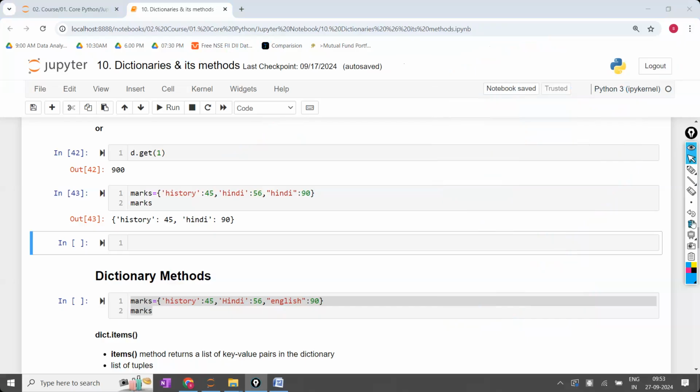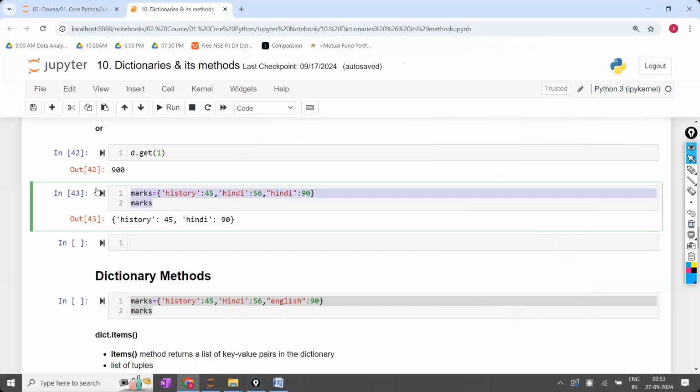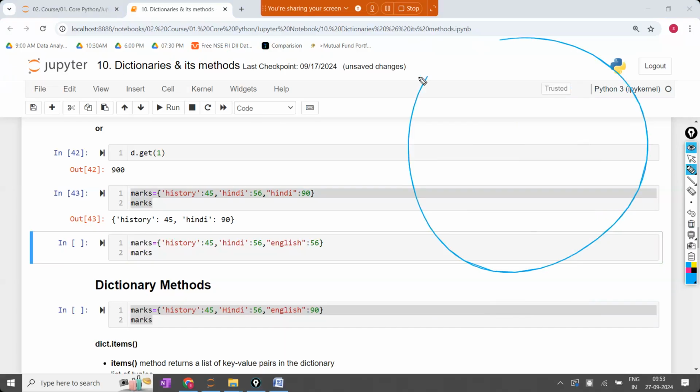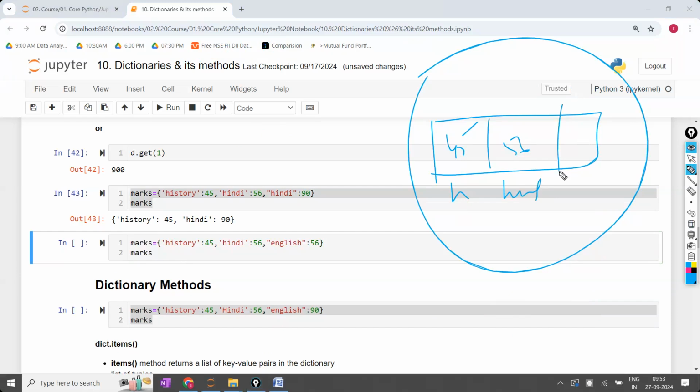Next, coming to the next one, values can be duplicated. Okay, let's try that one. So here we are keeping the Hindi with this one, and here let us take English. English also 56. Now values are duplicated, so you are going to get 45 with history, 56 with Hindi, and same 56 with English.